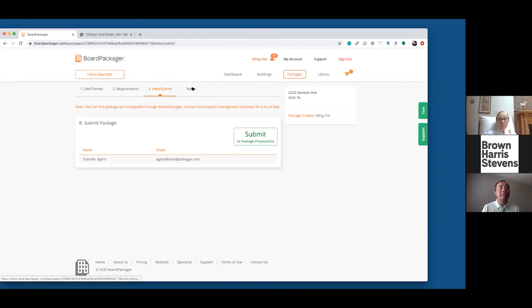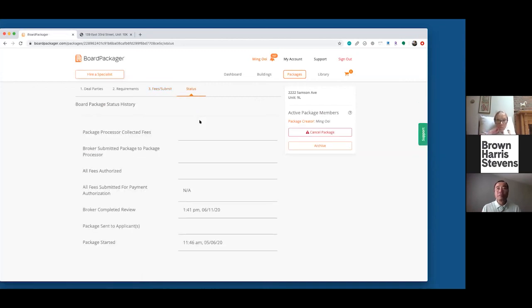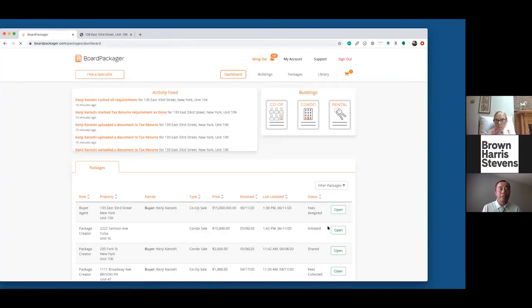So if you had a custom package that you want to deliver this way, you can. And we've done this on a regular basis. We know independent brokers who've done this for property management companies outside of our system, and some will accept, some won't, but in this environment, most will, because it's the same thing as a paper package. And now, like you say, in this environment where they're not open necessarily, or you can't get it to them, being able to download it and create a package is great. Yes, yes. So I think most of the questions have been taken care of.